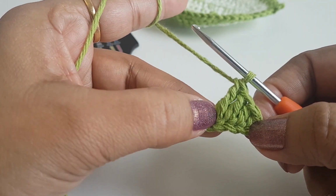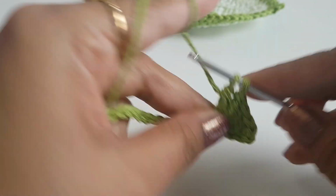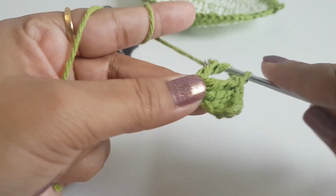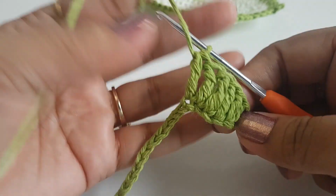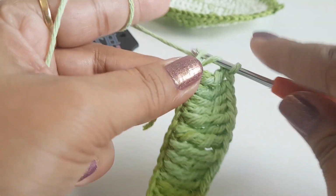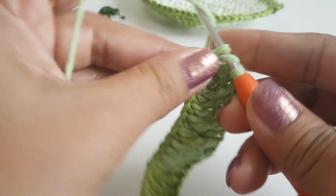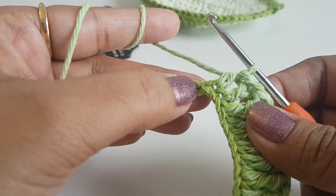So we made 1. Now work in the next 15 stitches and make one triple crochet. So total 16 triple crochet stitches. After 16 triple crochets, now work on your next stitch, make one double crochet, then next stitch one half double crochet, then on your last stitch, here we are going to make 3 single crochet stitches.